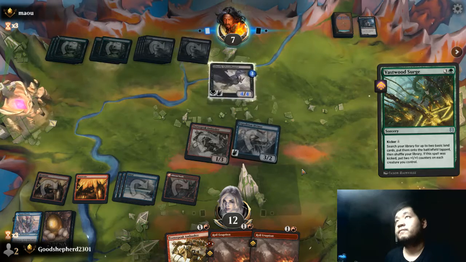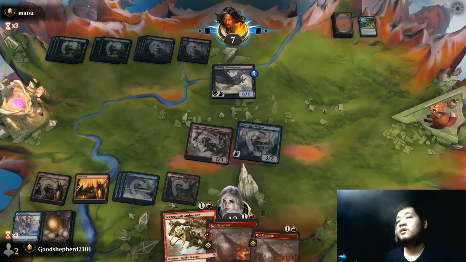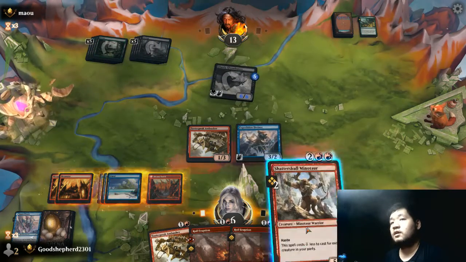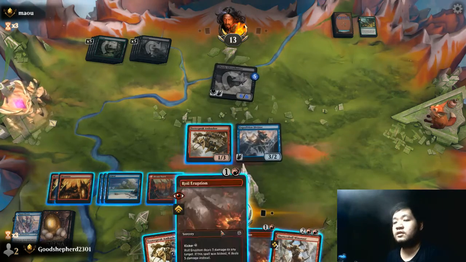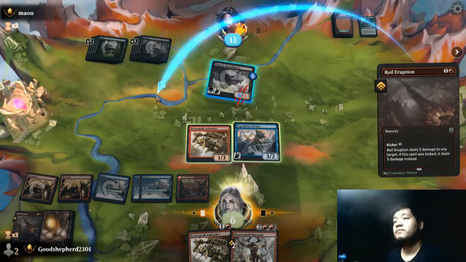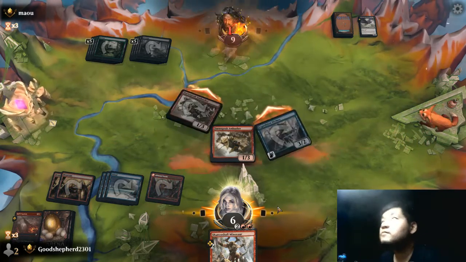6. Hold on, so that's 13, 10, 9, 8, 7, 6, 5, 4, 3, 2, 1, 0. Oh, wait, we got him. Hold on, no. Let's do the math again. Okay. 5, 6, 7, 8, 9, 10, 11, 12. Okay, nope, we don't have it. So there we go.